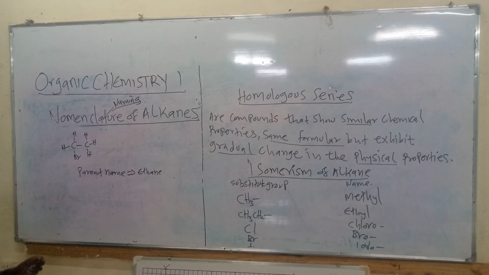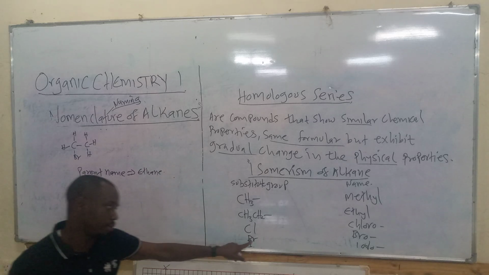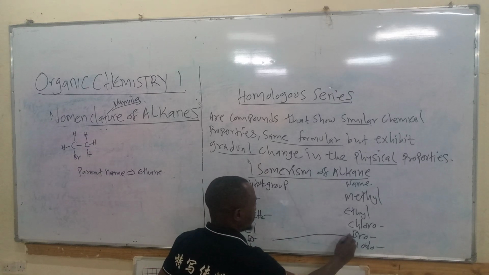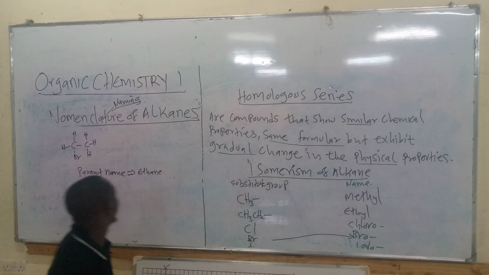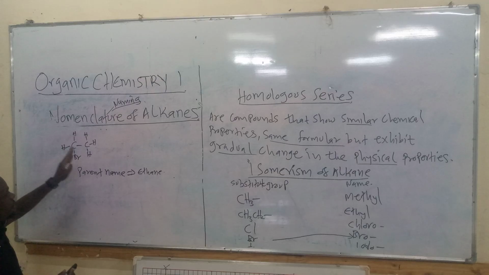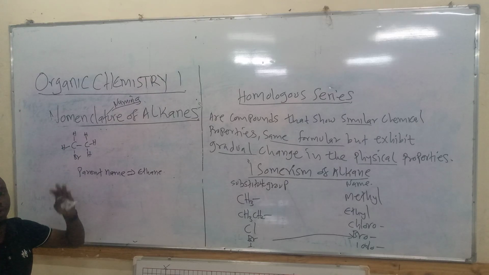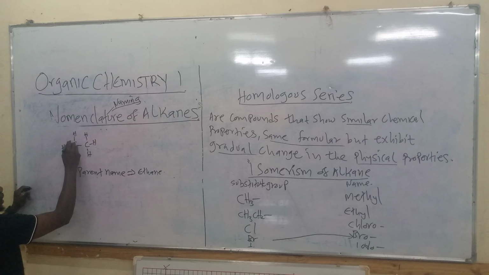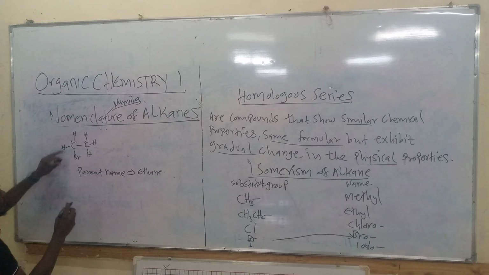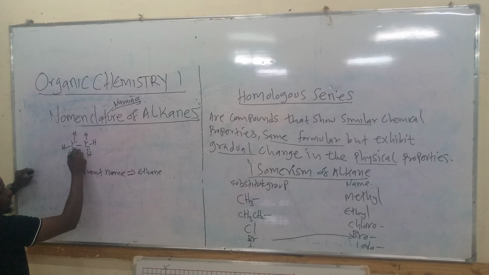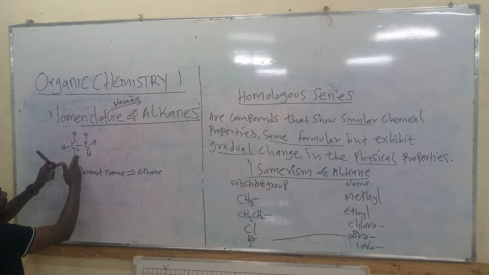But now we need to see, we have a substituent group here which is bromine. Since bromine is a substituent group, we start from the end where we can reach the substituent group with ease. From this end, this is carbon number 1, this is carbon number 2, so bromine is attached to carbon number 1. If we start from the other side, this is 1, this is 2, so from that end bromine is attached to carbon number 2.